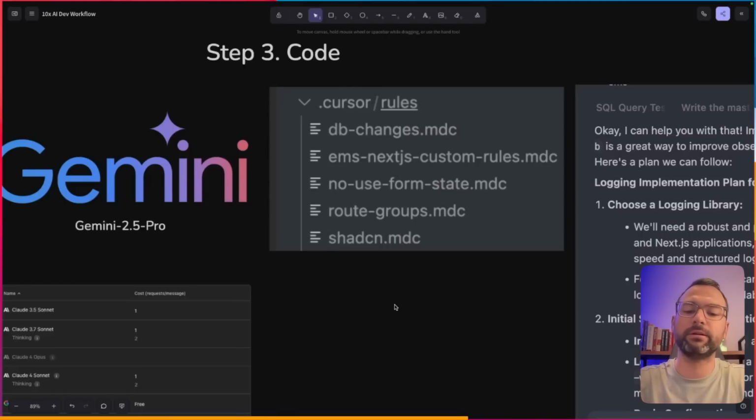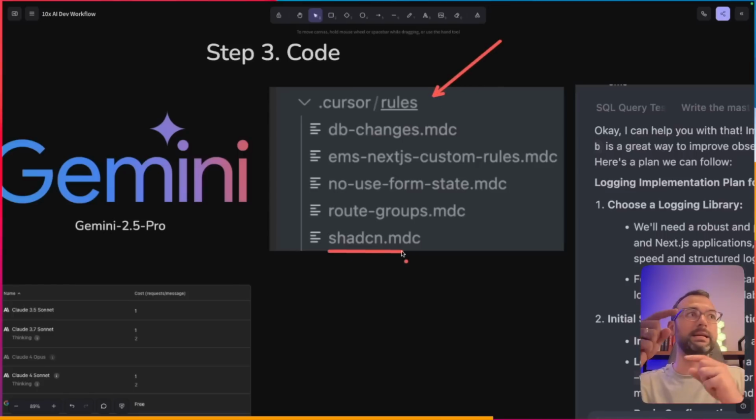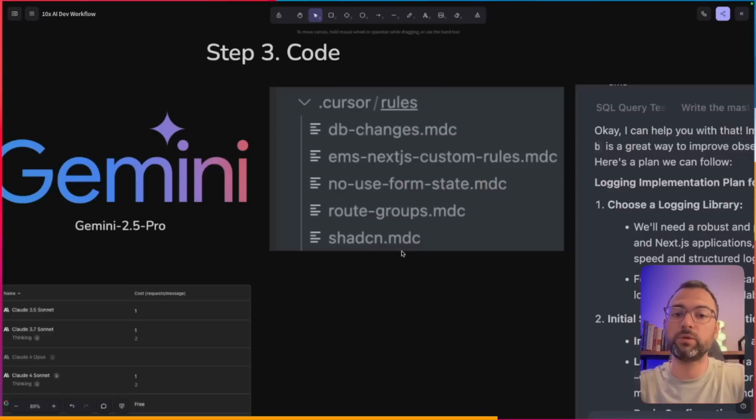Well, the way you go about changing that is, every time AI makes a mistake, I like to update Cursor rules. So if you're trying to use, in this case, an old method for creating form data, I create a rule: don't do that. Or I'm trying to maximize my use of route groups, so please do that. I'm using this version of ShadCN, so quit using the old one. Every time AI makes a mistake, I quickly create a new rule. This minimizes the number of times I have to tell the AI to stop. So this one additional change to your workflow is going to help you crank out code 10 times faster.